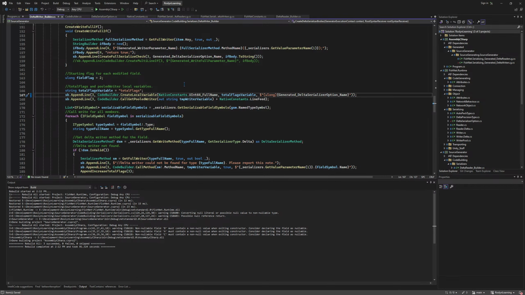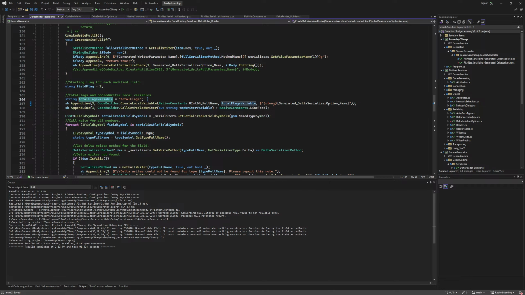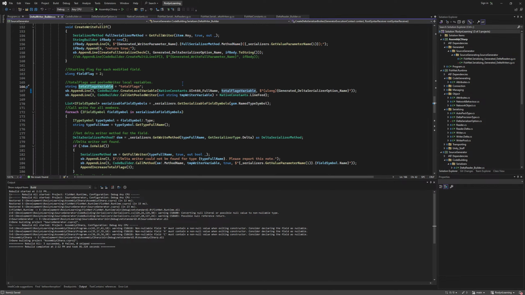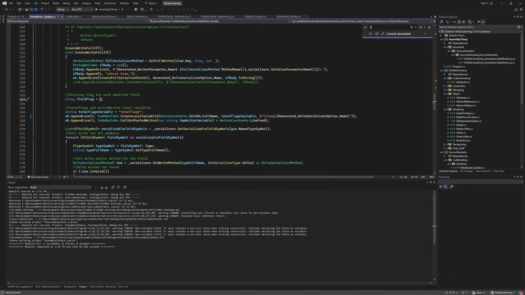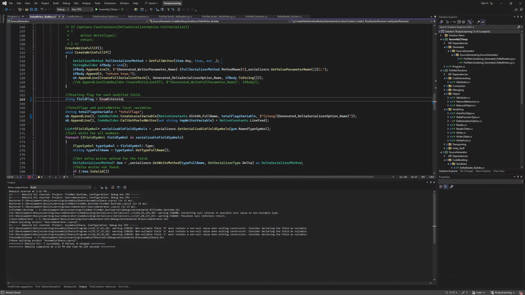But let's go find that. Where is it? Right here. Oh, it's total flags. I know there's like a start option in here somewhere. Where are you? Oh, right there. Starting flag for each modified field. The answer is not 2. Incorrect. So we're going to do enum extensions, dot get highest value.